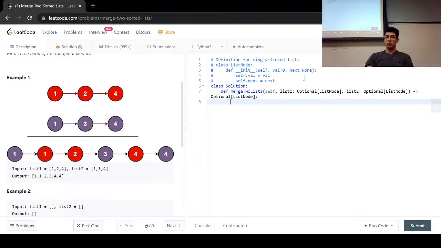The value is the value of that current node. So for this one, it's one, that's two, that's four. Not an index. No indices in linked lists.